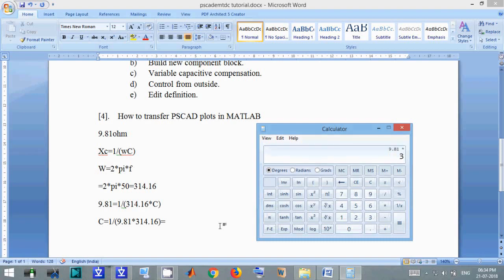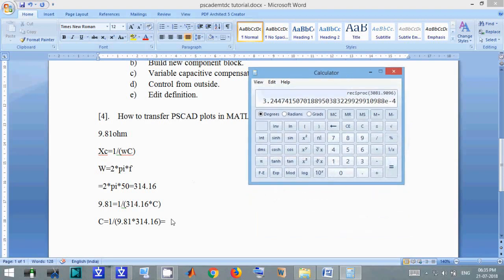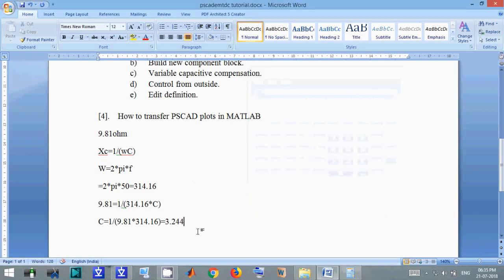This will come to 3.244 into 10 to the power minus 4, which equals 324.4 into 10 to the power minus 6.